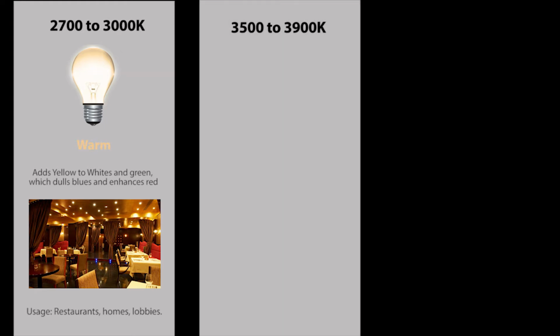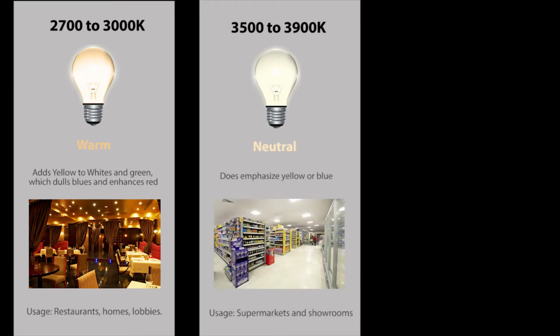So let's elaborate on the different lighting that you can get for Kelvin ratings. Let's reference the first chart. If you look at a light bulb that has a Kelvin rating of 2700 to 3000 Kelvin, it's more of that warmer light. And as you can see in the picture below, it's very soothing and relaxing, generally used in homes, lobbies, and restaurants. It's more of that yellowish, calming effect. If you reference the next chart, it's 3500 to 3900 Kelvin. It's more of that neutral light. Supermarkets, showrooms, you see how it's a little bit brighter.